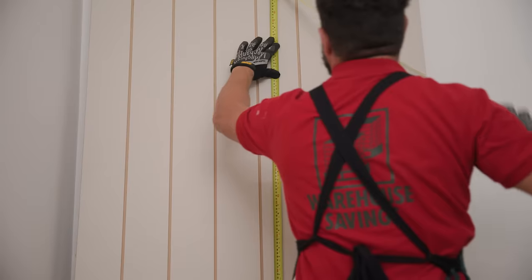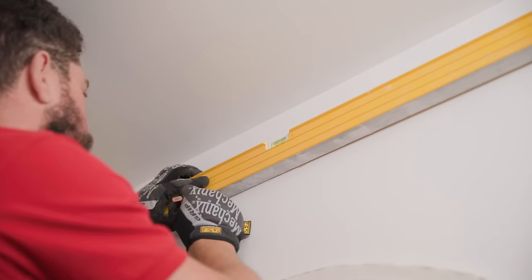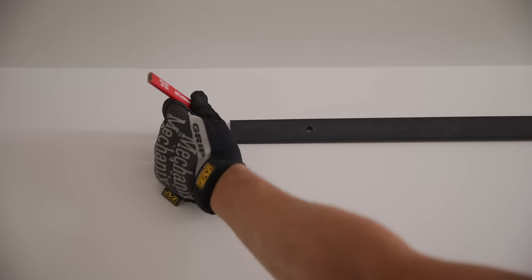Measure the center line for the track on the wall. Standard height is door height plus 43 millimeters, but it's best to measure your own door plus rollers. Mark this height on the wall, then mark the start and end point of the track.